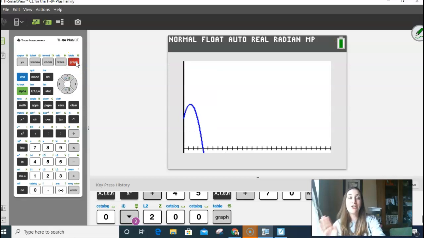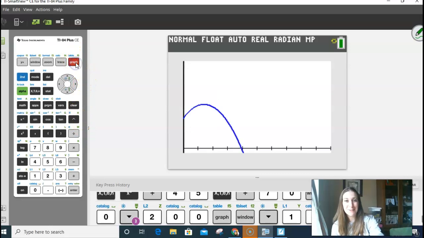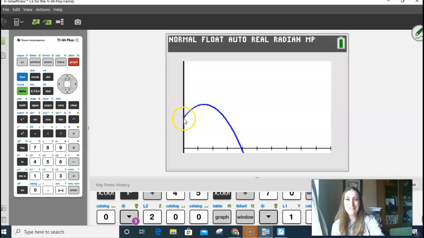I was way generous with my time, apparently. So I'm going to go back to window. I didn't mind the height. I could have brought the height down a little bit, but I don't need to go 30 seconds out. Apparently 10 seconds would have been fine. And if I was smart, I would have just peeked at the window before I went and messed with it. Oh yeah, this is a real dud of a rocket, let me tell you guys. So this is the rocket being launched and then eventually hitting. So the question was, what was the maximum height?